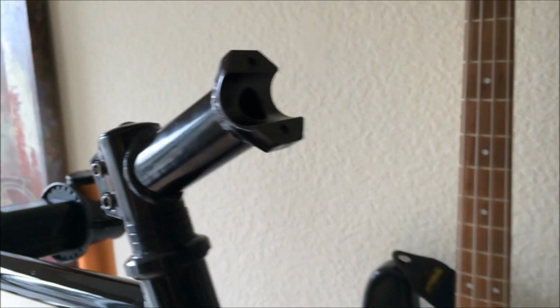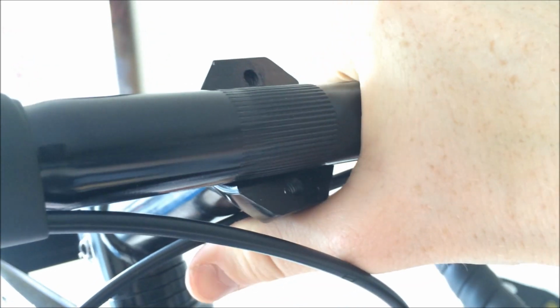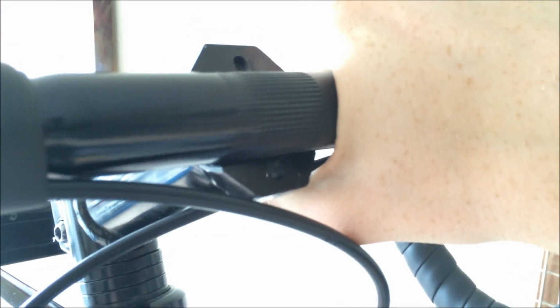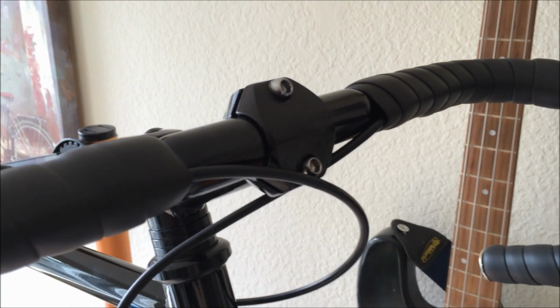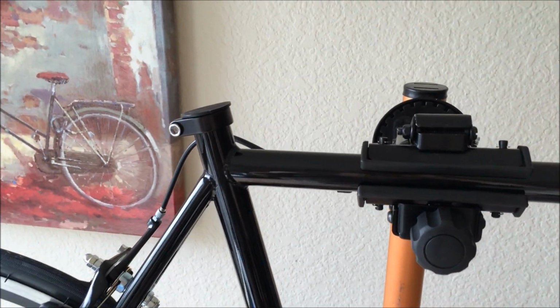Okay, to install the handlebars, you just need to put them into place and put the stem clamp back on. What I'm going to do though on the stem clamp is let the handlebars just sort of sway, let the gravity naturally take it, and put the clamp on while it's like that, so it's easiest for us. Okay, let's get started with that. So we put the handlebars on, we put each bolt in and tighten it down, so the handlebars are pretty much into the right position now. We're going to move on to the next step for me, which is the seat.